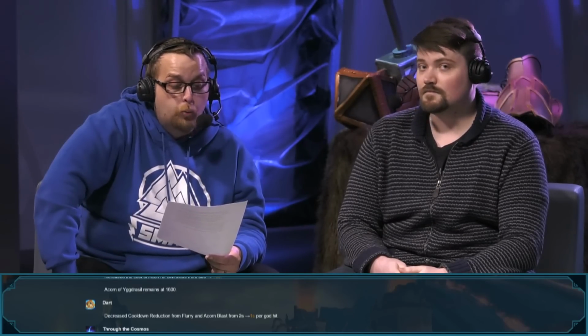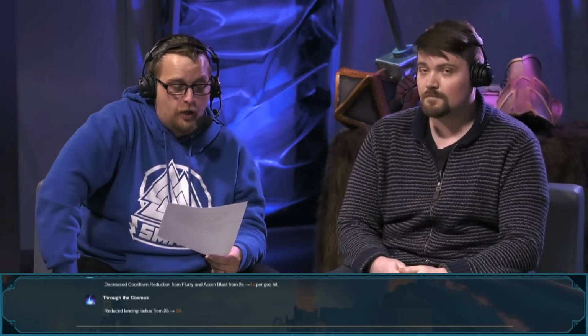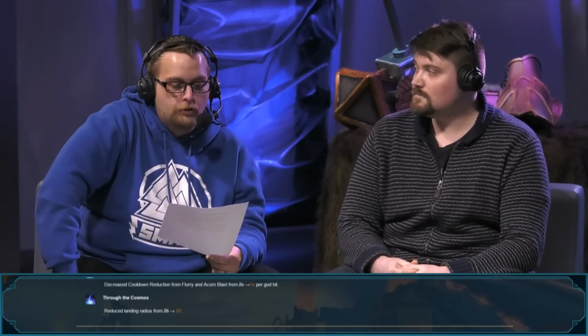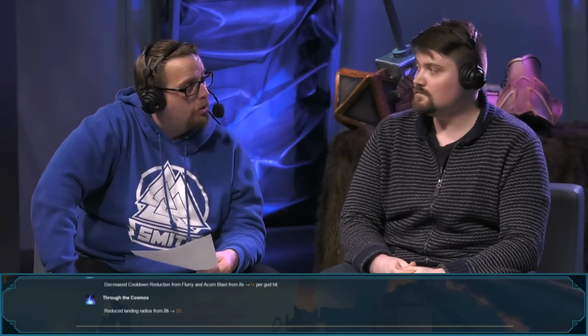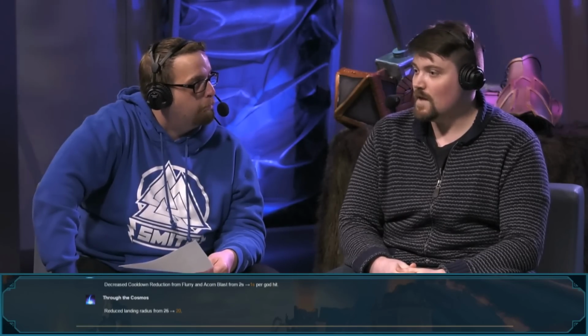And then on top of that, Dart, we've decreased the cooldown reduction from Flurry of Blows and Acorn Blast from 2 seconds to 1 second per god hit. And not only that, through the Cosmos, the ultimate, reduced the landing radius from 25 to 20. So it's not going to be as big of a range where it can hit your whole team. Yep, it can't hit your whole team.